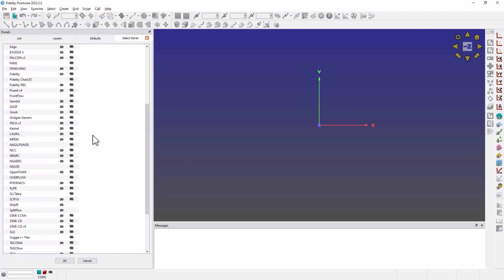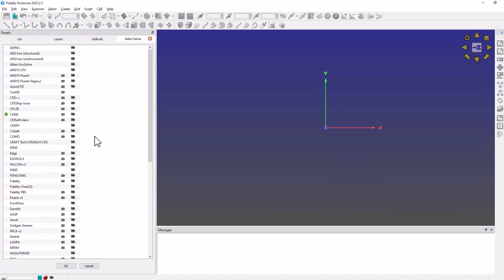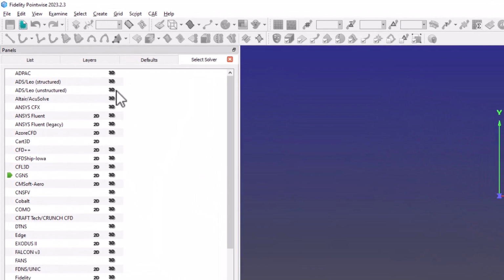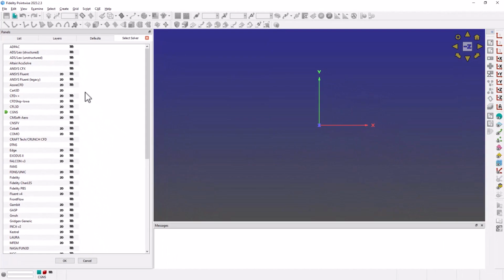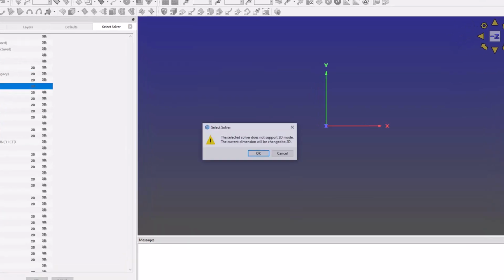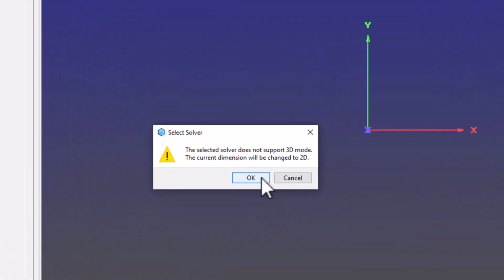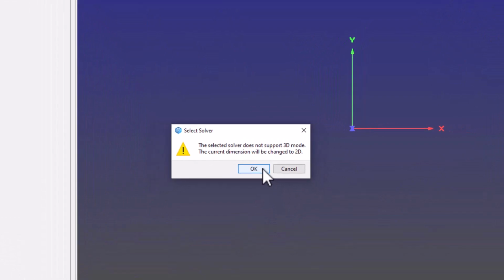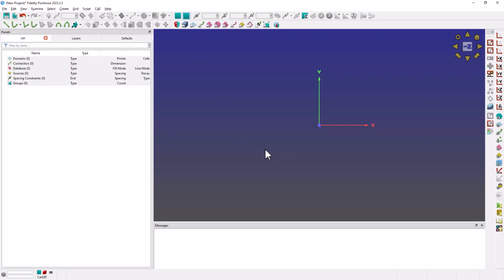Additionally, as you can see in the list, some solvers support 3D only, some both 2D and 3D, and some only 2D. Again, if your solver is only supporting 2D grids, selecting it from the CAE solver list would force Pointwise to set the dimensions of the project to 2D, which will disable the three-dimensional grid entities or blocks.